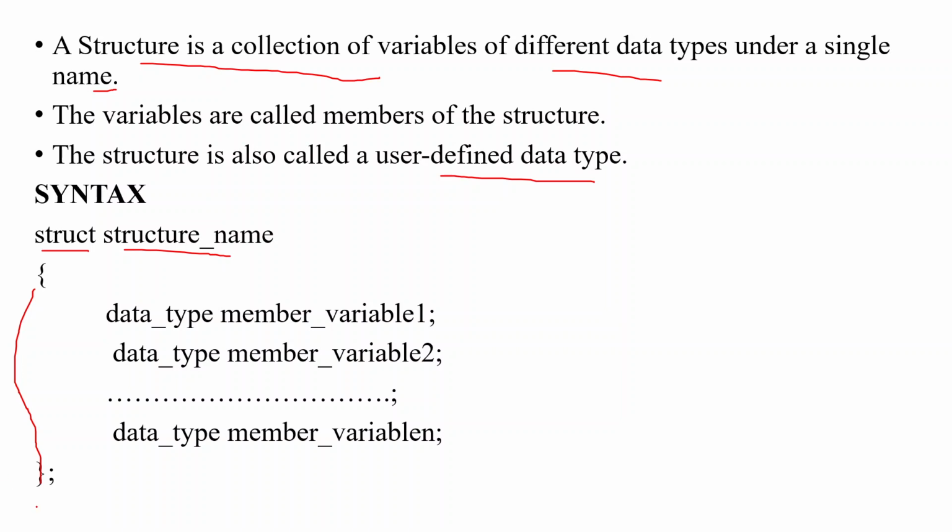Once a member has been defined, will memory be allocated? No. Memory will not be allocated once a variable or member has been declared within a structure. When will memory be created? Once a variable has been declared for the structure, then memory will be allocated. For each variable that we are declaring for a structure, these members are going to belong to them. Each variable can access any of these members, or all these members belong to each variable.